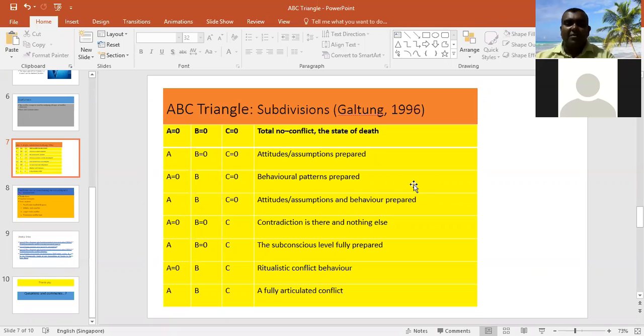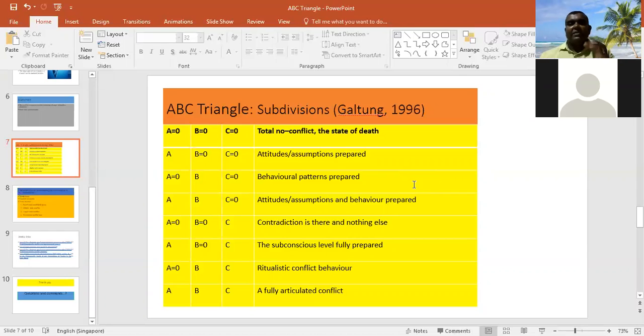But you have to think about this table. Sometimes when you are filling this table, you may not find suitable points to fill each and every box, right? You may not find them, then it is okay. It means this part is not there, that part is there, right? It means you learn to handle this ABC triangle, or the complete triangle, when you are going to analyze your conflict.